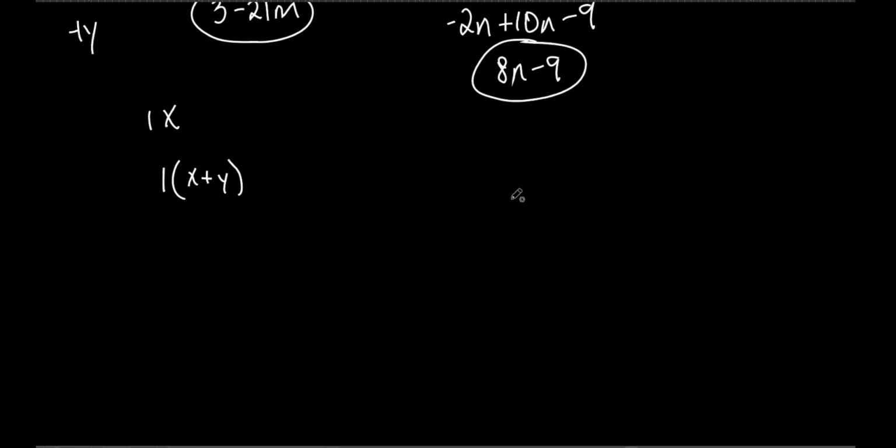Now, here's one thing that they didn't teach you, and they kind of assume that you know. What if I had 3 times 5A? That adding like terms thing is only for addition. For multiplication, watch. These are not like terms, are they? All right? So it's like this. What if I had 5 apples? And this means I have what? 3 groups of 5 apples. How many apples do I have then? 15. I got 15 apples, right? So what's the rule here? 3 times 5 is 15, and then you just put the A right next to it. Everybody see that? All right, try the rest of them.